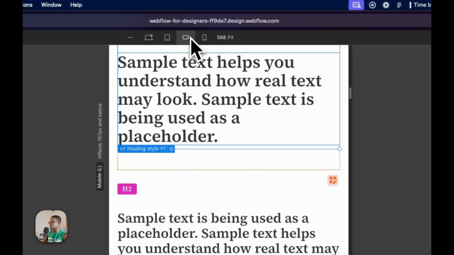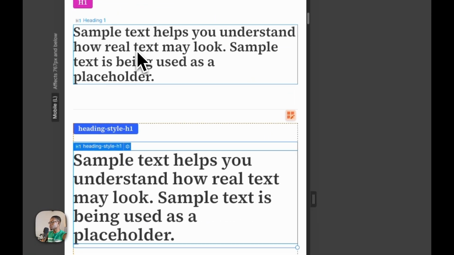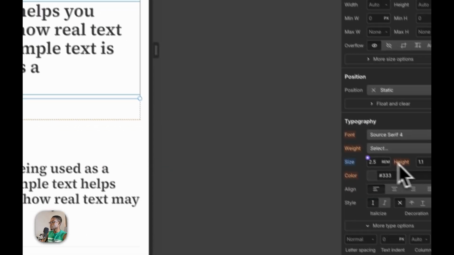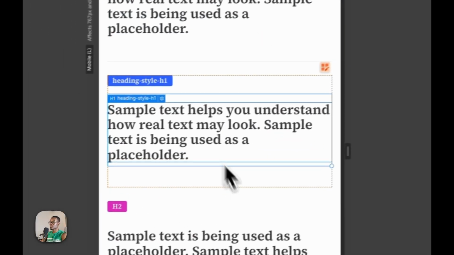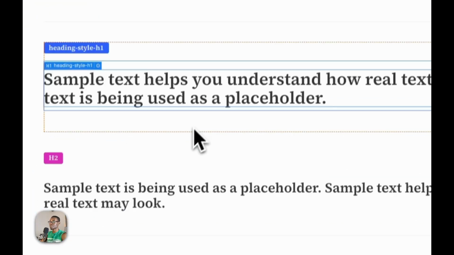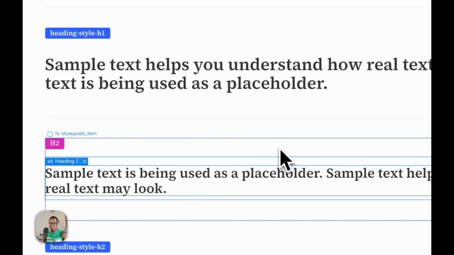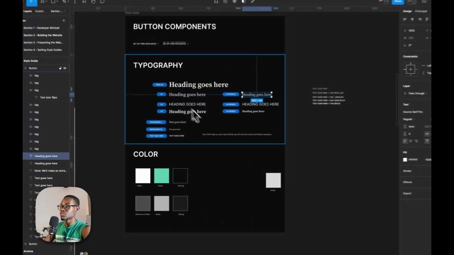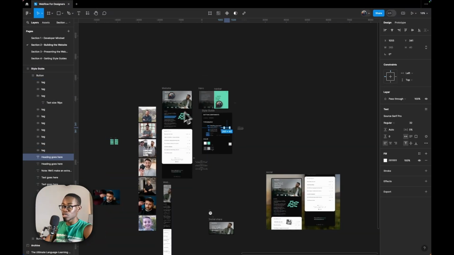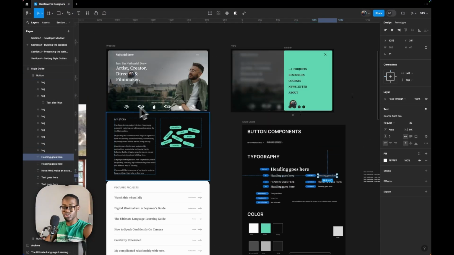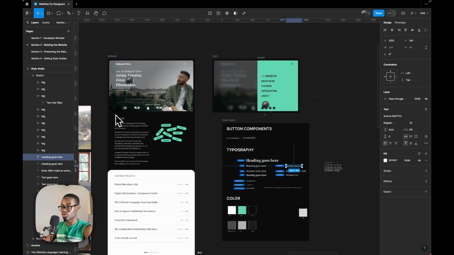Move over here to this. As you can see, what do we use here? We use 2 rem. We change it to 2, and that's it there too. Voila, you're done with heading style 1 with H1, and go here to H2 too. So it's basically what you're going to do for the main styles in your page. So luckily we have only H1, H2, H3. We don't need H4 in this design. In other designs you might need it, but for this one you don't.